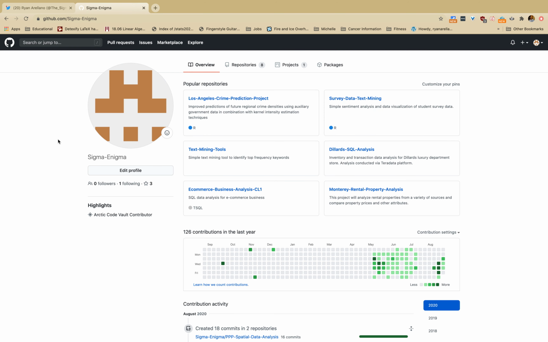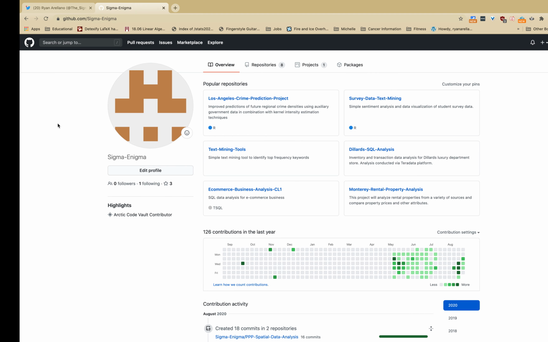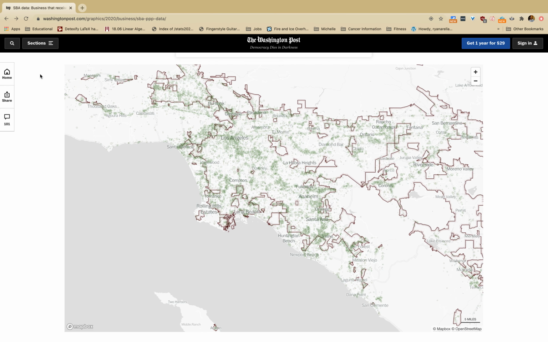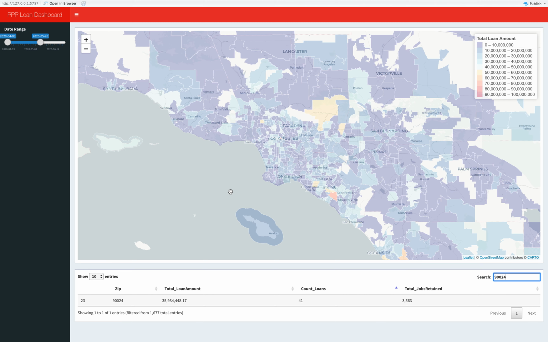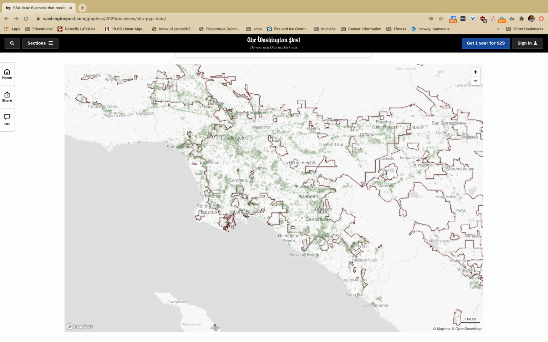And actually just for reference, there's a neat little Washington Post article that this was sort of inspired from. Very similar to the map you see here, except they used point data, and they used the data with loans over 150,000.